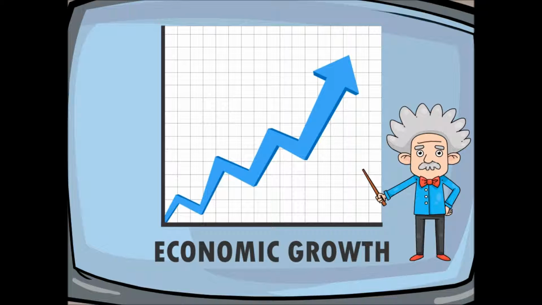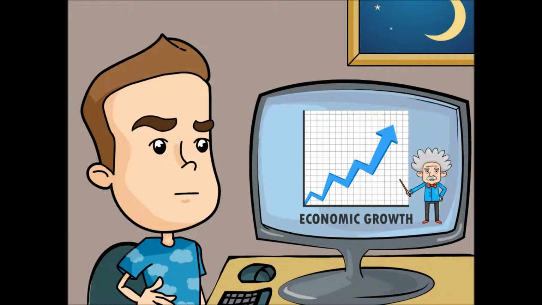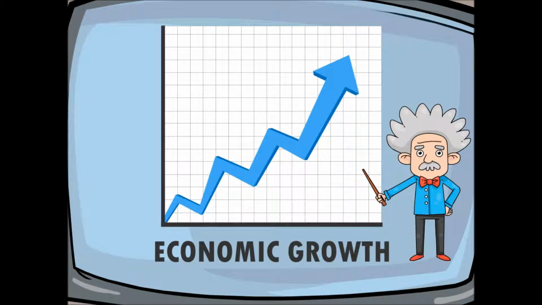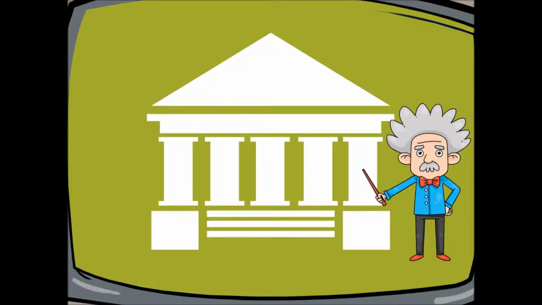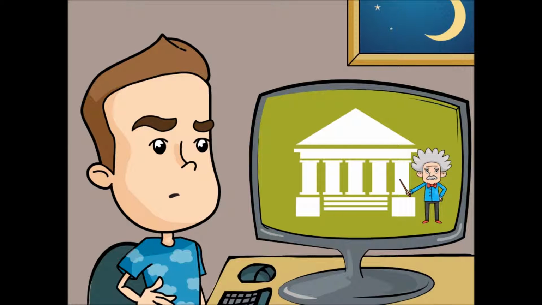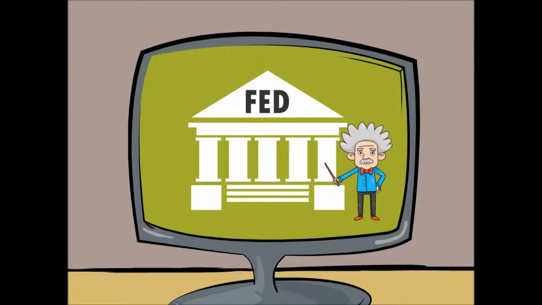Savers can save safely. The Federal Deposit Insurance Corporation guarantees all bank deposits up to $250,000. Businesses and households can borrow for investments. Banks can lend them money for long periods of time, which is what many investors need, while offering depositors liquidity of their savings, meaning they can withdraw them anytime they want. Banks have access to Fed support in case they need help with this. Wait, Fed support? Yes, if banks are short of cash, they can borrow money from the Federal Reserve, or Fed. In fact, the government uses the Fed to influence economic growth and inflation.